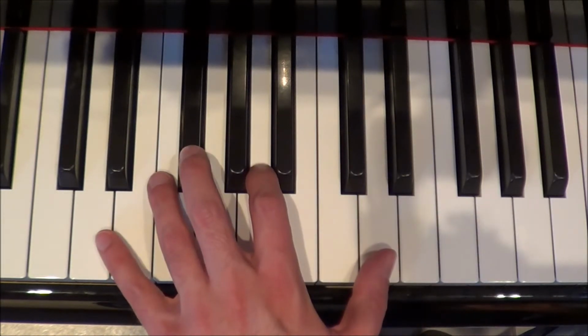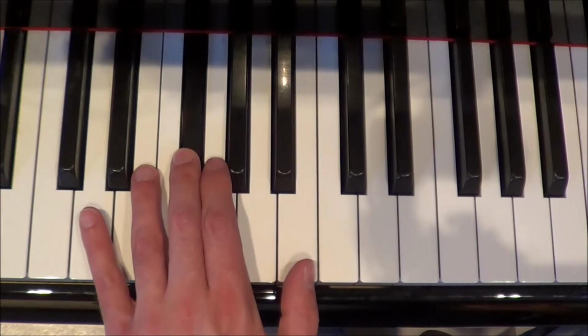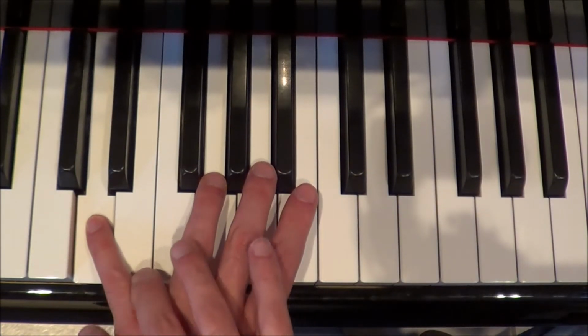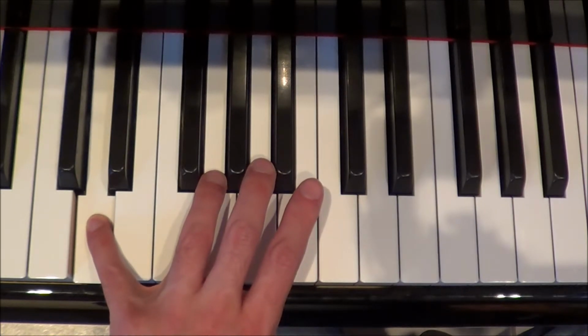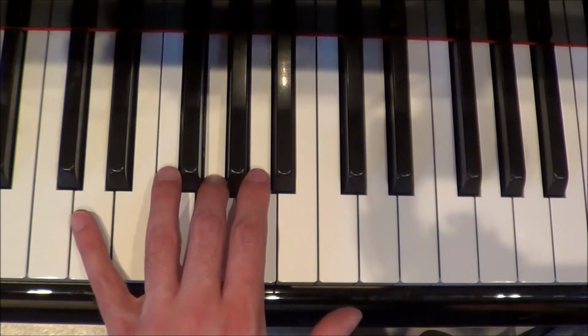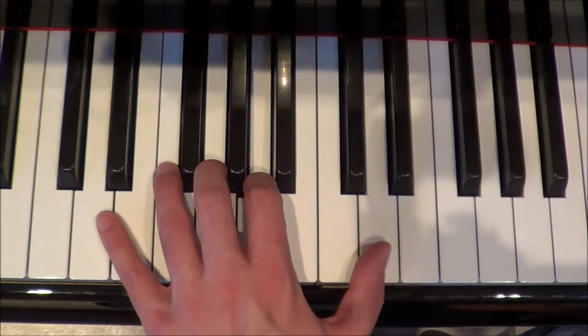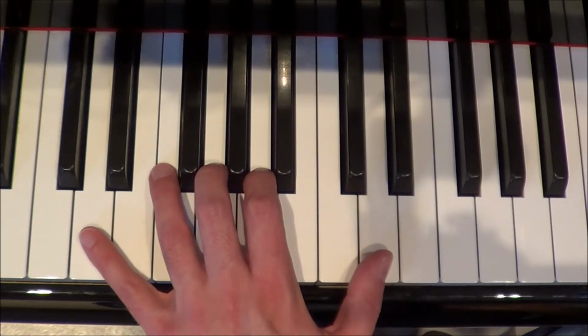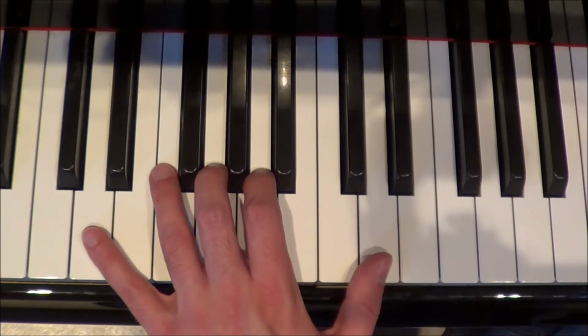If I do something like this, this is really an awkward stretch. You can do this, I've seen people do it, but that's a very painful, very awkward stretch. However, if I go 5, 3 to 2, and then back to 1 on D, this should make it pretty easy, because you're going to have to repeat this over and over again. Okay? So go back and watch this video. Really make sure you're using the correct fingering in your left hand for this bass line.